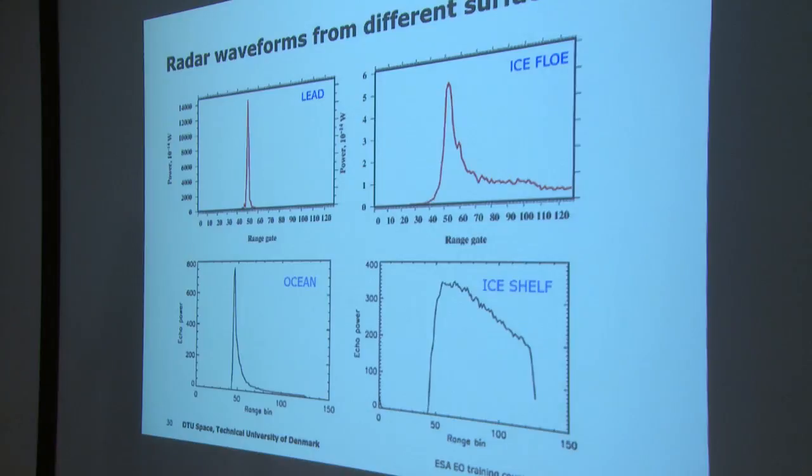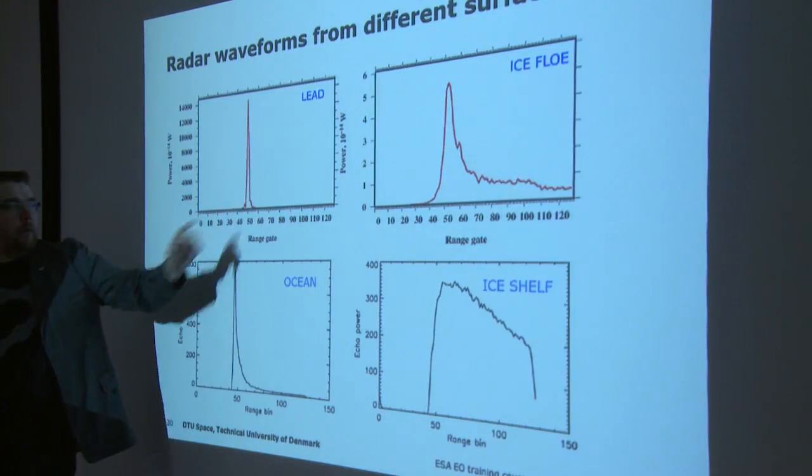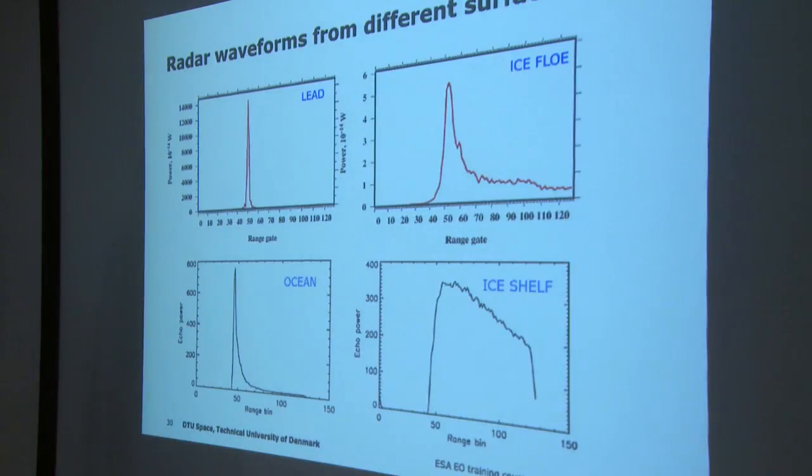What we usually do is we take an auxiliary sea ice concentration data set and only concentrate on the areas where we know ice exists. Then if we see a nice blurry diffuse waveform, we classify that to be an ice floe. There's a way to quantify how peaky the waveform is, and that's just taking the maximum power in the maximum range bin, and dividing that by the integral over the whole waveform. You'll be doing that in the practical.